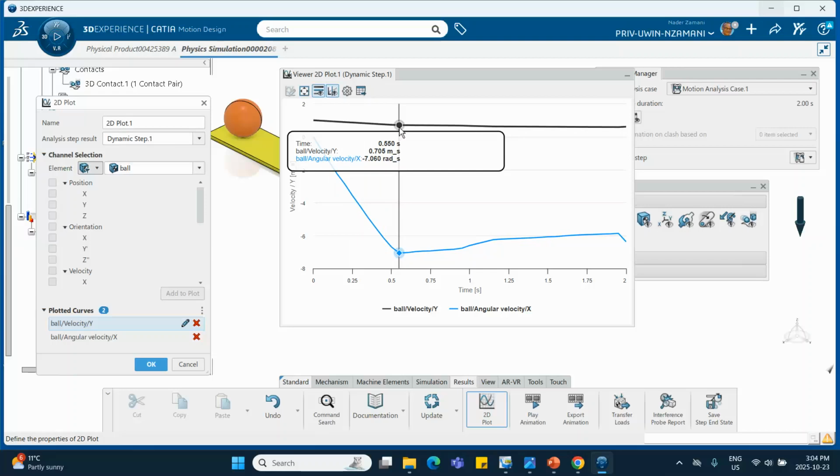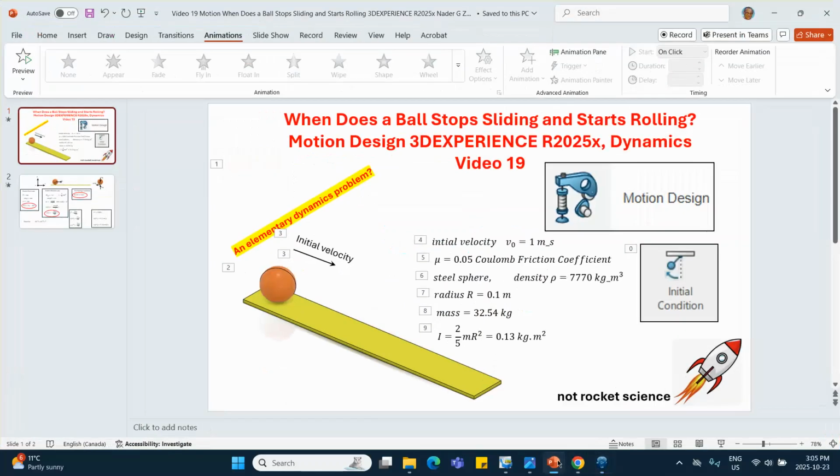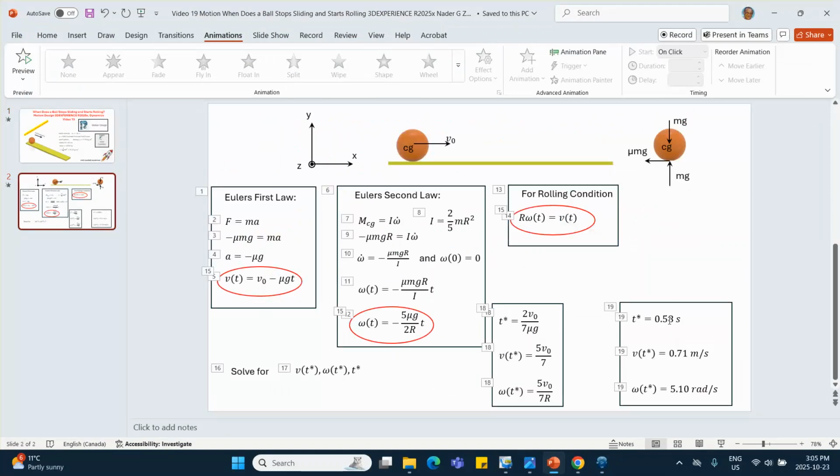This is the angular velocity, and this is the linear velocity. Linear velocity, you can see that around 0.55-ish, something happens. So that is the time of 0.55, 0.56, something of that ballpark.